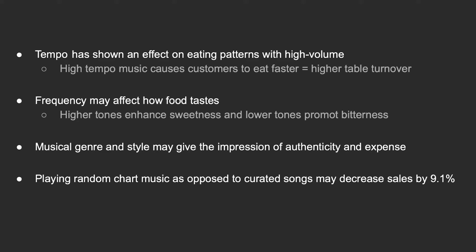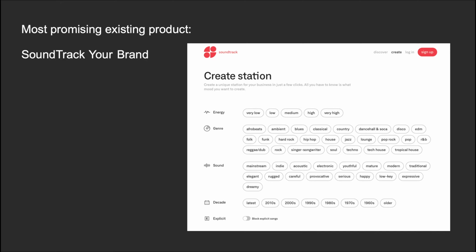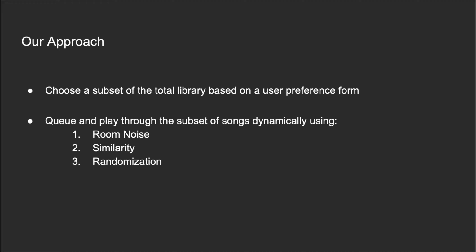Often, restaurants play through top hits and do not take the time to craft personalized playlists. Currently, there are a few products in the market for playlist generation for businesses, and those available are relatively static. Our application tests a more dynamic approach by not only capturing a user's static preferences, but also by capturing the noise of a restaurant to influence the selection of future songs.